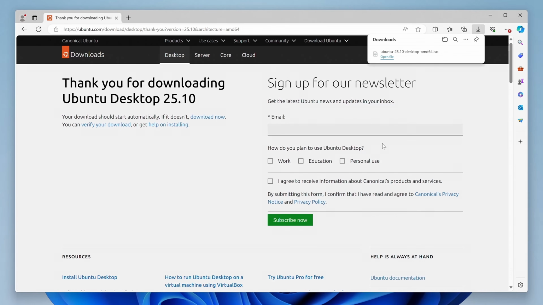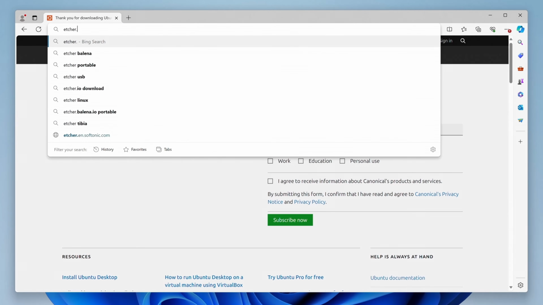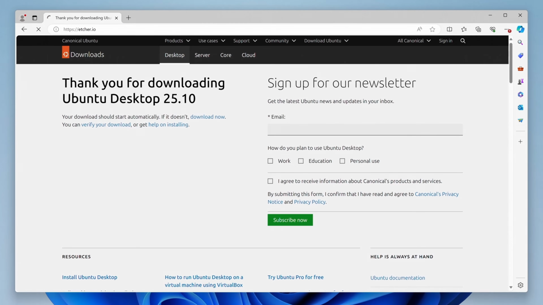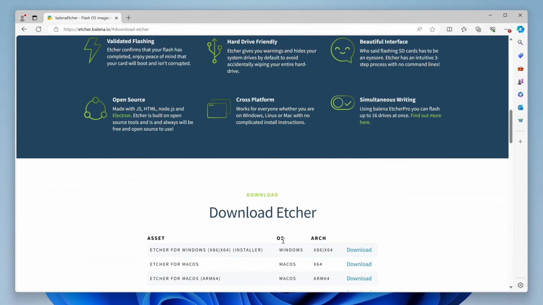There's a number of tools available that you could use to create installation media from an ISO image, but what I'm going to do is use Etcher for this purpose. If you have a personal preference, maybe some other tool, you could always use that. There's no reason why you have to use Etcher. It's just an easy solution for most people. So what I'll do is go to etcher.io. I'll click the download button right here, and this is a very small utility, so it'll download quickly.